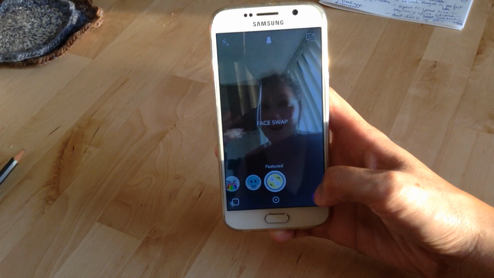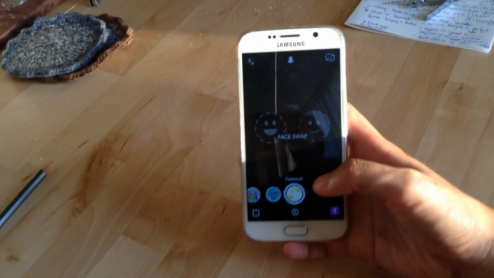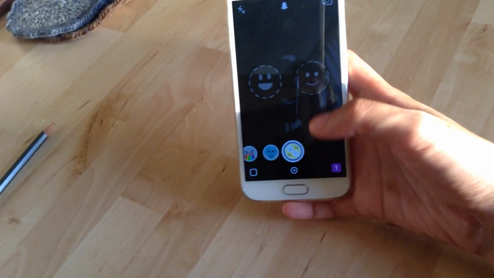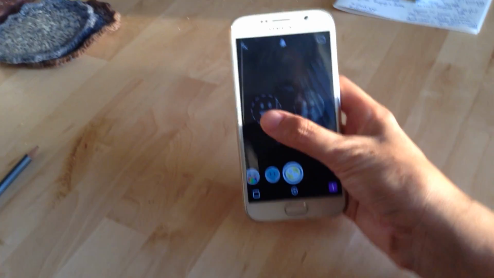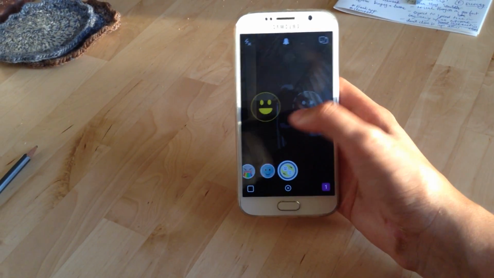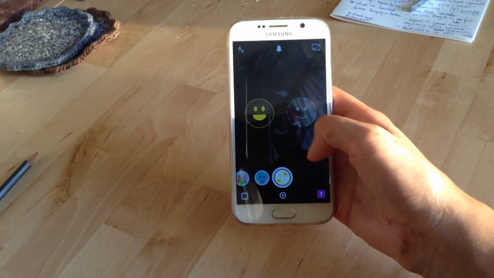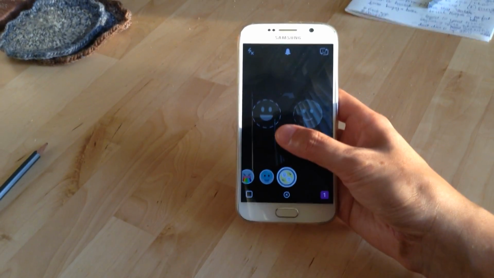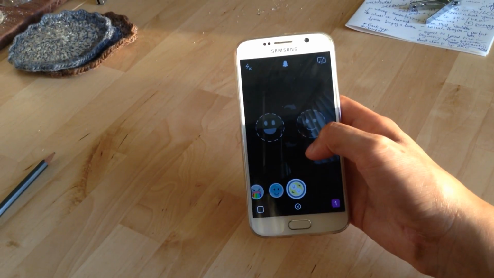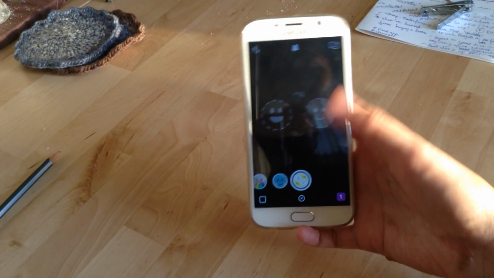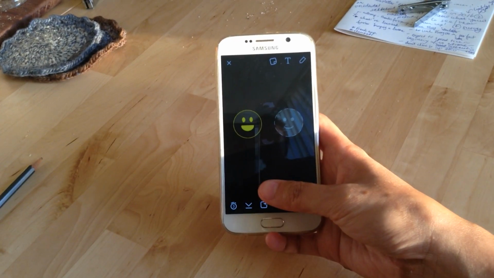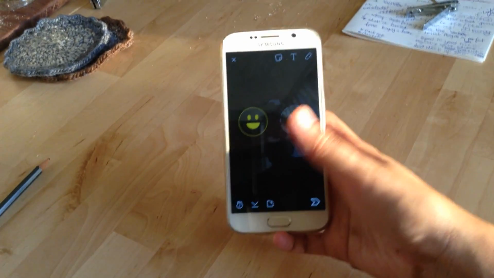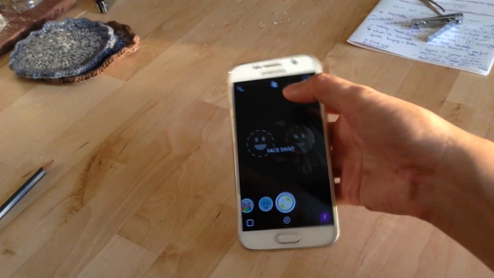And there's a really cool one that they released, I think, fairly recently, which is so much fun. And that's a face swap. I can't really face swap right now because I'm not with another person in the view of the camera. But if you get two people in the camera view and then you do, oh, see, I don't know, what does that mean? Yeah, you hold on to the faces when there's two of you. It gets really cool. And then the same way where you can tap to take a photo versus holding on to it, with the facial interaction, it will record a video. And then you can share it. Okay, I'm going to exit out of that.